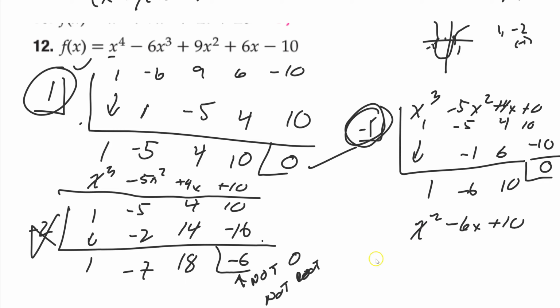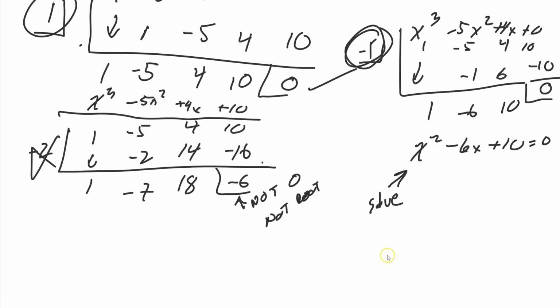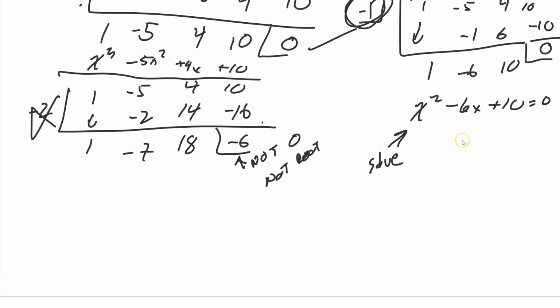So now remember, we got down here, we got to solve this. So it's either factor or quadratic formula. This does not factor, right? Factors of 10, 1 and 10, and 2 and 5, that doesn't give me negative 6. So 2 options. I guess I got to solve this. I could either complete the square, it's actually pretty good to complete the square on, or I could do our quadratic formula. We haven't done complete the square in a while, so let me do that, because it's been a little while.